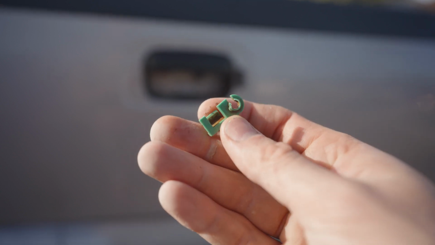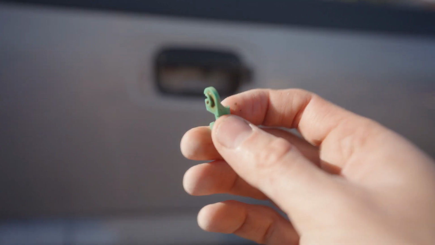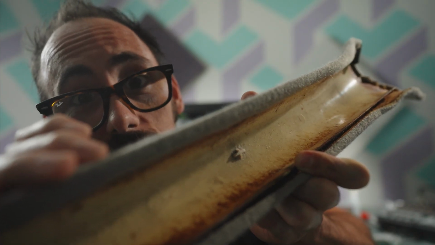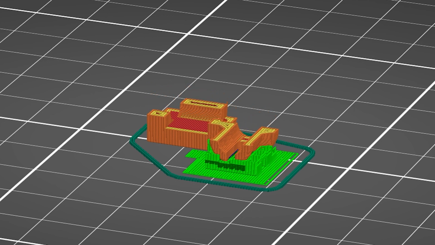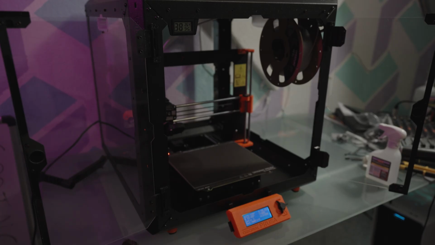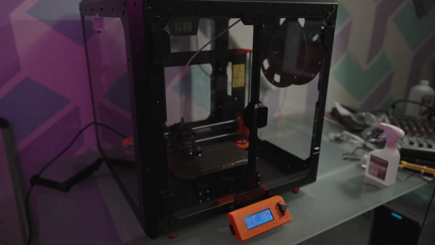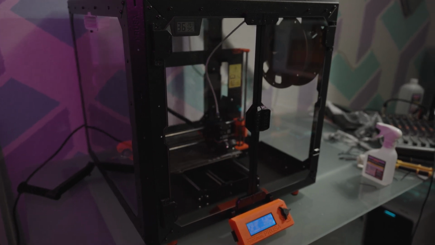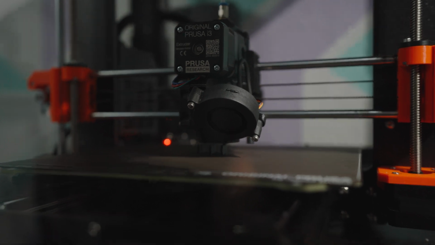So I don't know what it is with manufacturers these days. They make everything out of plastic, and a lot of these plastic parts tend to break, and sometimes we can't find replacements for them. So today I decided, you know what would be a great way to fix this? A 3D printer. Yeah, let's spend thousands of dollars to fix $2 parts. Well, sometimes these cheap parts are just no longer available, so this is the only option that I have left.